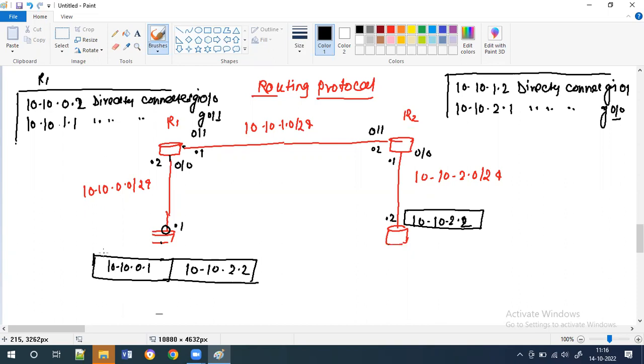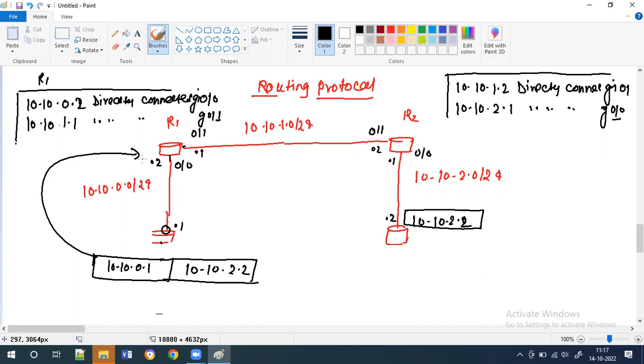So the point here is to understand the routing. How does packet flow? When it comes to router interface, as soon as router receives a packet on its interface, it will open a layer 3 header. In the layer 3 header, it will see the destination IP address. Destination IP address is what? 10.10.2.2. Right?